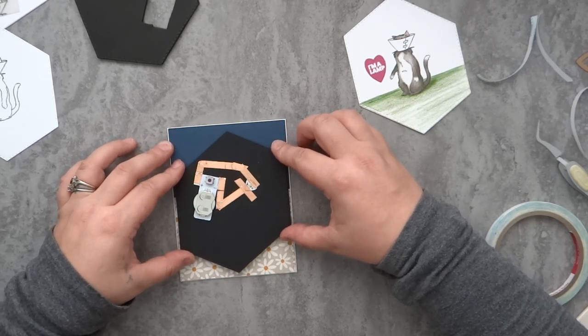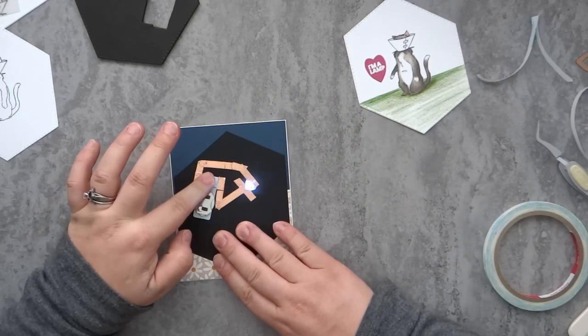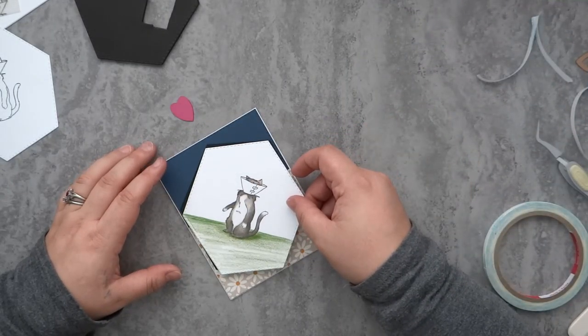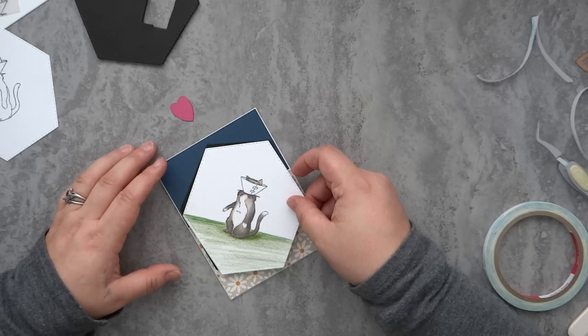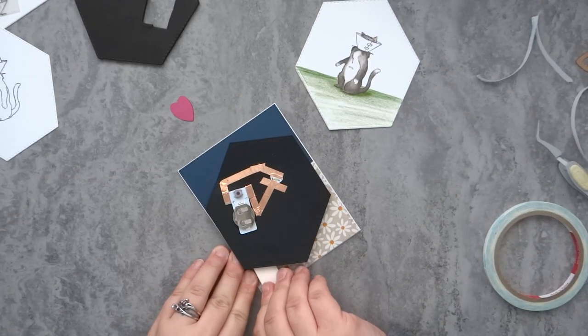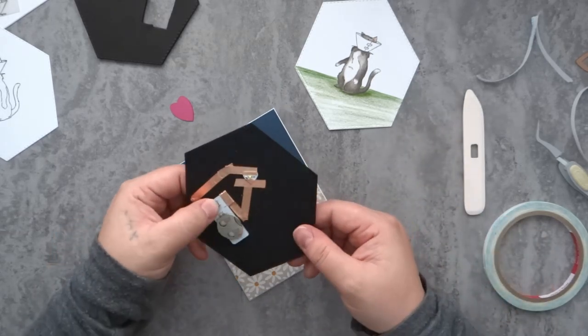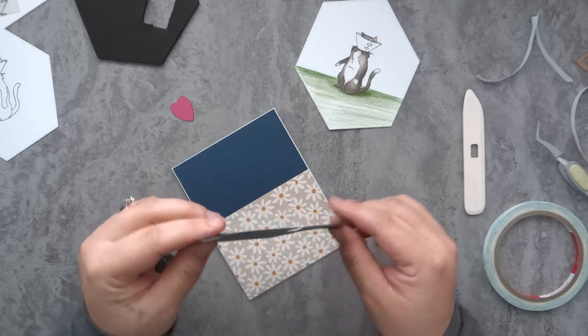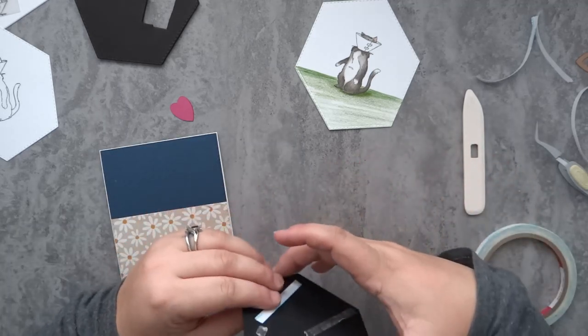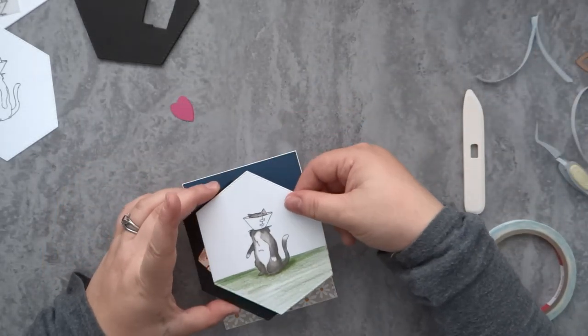I didn't check my orientation, so when I go to lay the cat piece over the top, it doesn't line up - it's way crooked. Luckily I was able to take my bone folder because it's super slim and wedge it underneath that black cardstock piece with the circuit and pry it up just slightly. I didn't really push down on it a lot, so the tape didn't have time to stick. That rarely happens to me - that I can actually pull something up after sticking it down and not tear anything. I was holding my breath because I could not figure out a way to make that crooked cat orientation work.